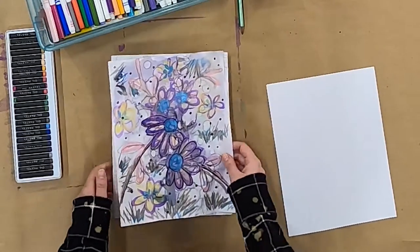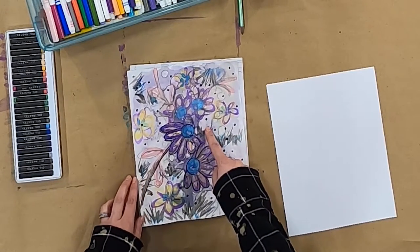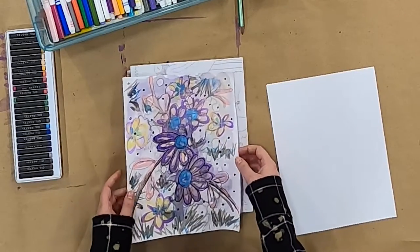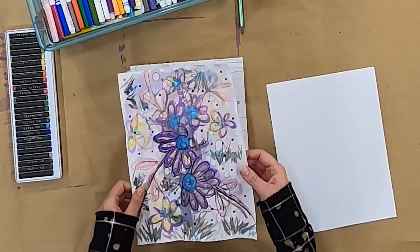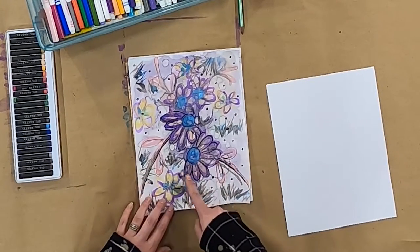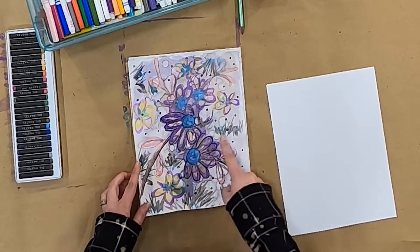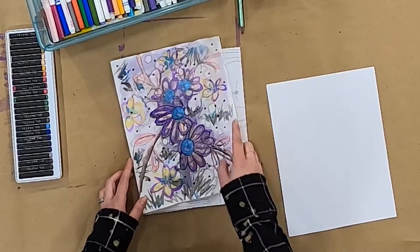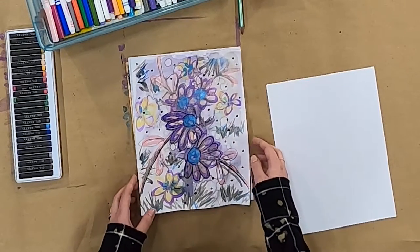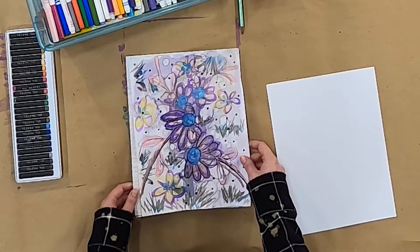So I also messed up this watercolor piece. I spilled some water drops on it. I made these flowers weird colors, and I used the wrong paper and it got really wrinkly. But again, I just had fun with it at this point. I used some Sharpies to outline my flowers, and I added these colors in other places to make it look like they belonged, and I added more flowers. I even have flowers coming off the top and the sides of the page. That's not really where flowers come from, but it's super fun, and I had a lot of fun creating it.